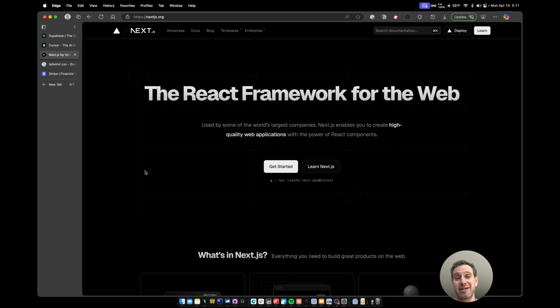And Next has a lot of good tutorials, and most of the individual tools out there, including V0, which is from Vercel, who maintains Next, are all in one place and well supported. And why this is so important is because if you're vibe coding, you need the tools that you're using to be something that the models are very familiar with. You need ChatGPT to understand how to use the technology you're using, and Next.js, because it's so popular, is very easy to use in that regard.